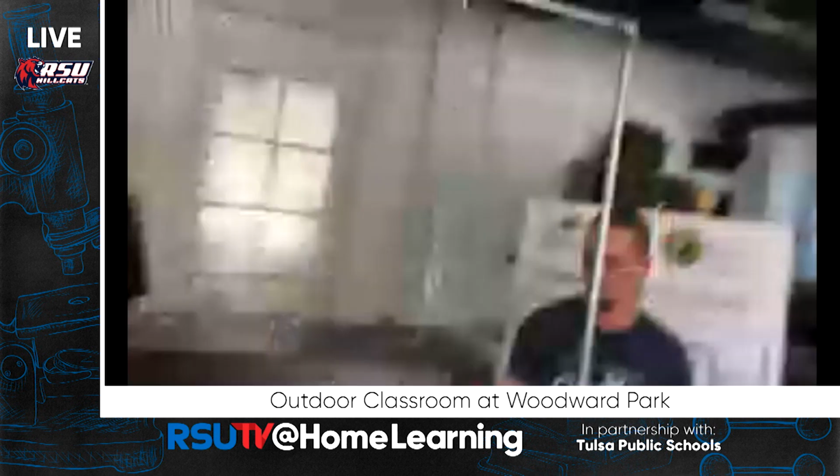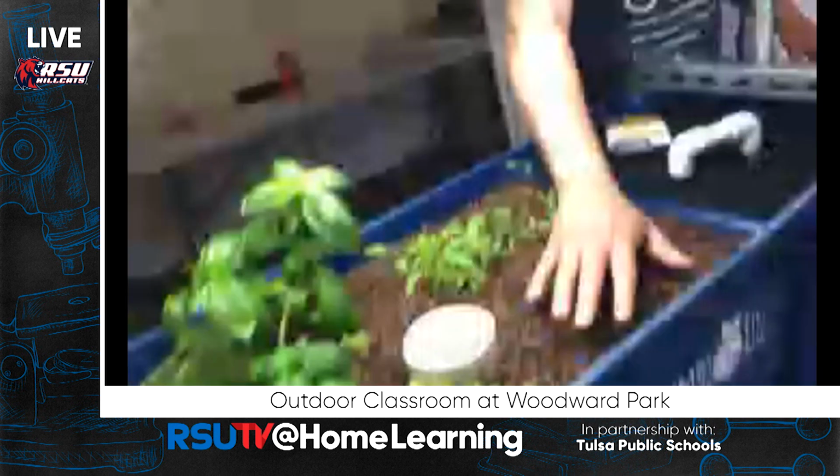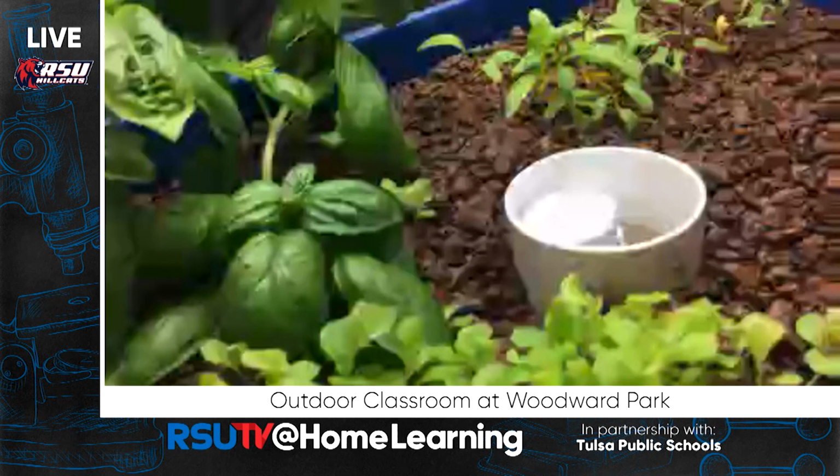All right, here we go. So this shows another scale aquaponics system. It works very similar to a system that we could actually grow a lot of food out of in the laundry room. This system is actually specifically designed for educational purposes. And so right here is another example of how it could be set up and how it works. We have our grow bed right here. It's full of rock. We'll talk about that more in a second, but we also have a fish tank down here.